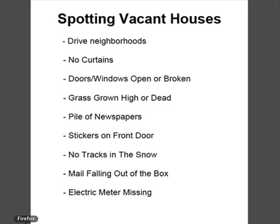The grass has grown up high. It's dead. If you're from Arizona, you've got that gravel grass or whatever they call it. It's not such a good giveaway. A pile of newspapers, shoppers, thrifty nickels at the end of the driveway. You'd think if the last 18 weeks were in the driveway, the person delivering them would stop. But they don't. This works for us.